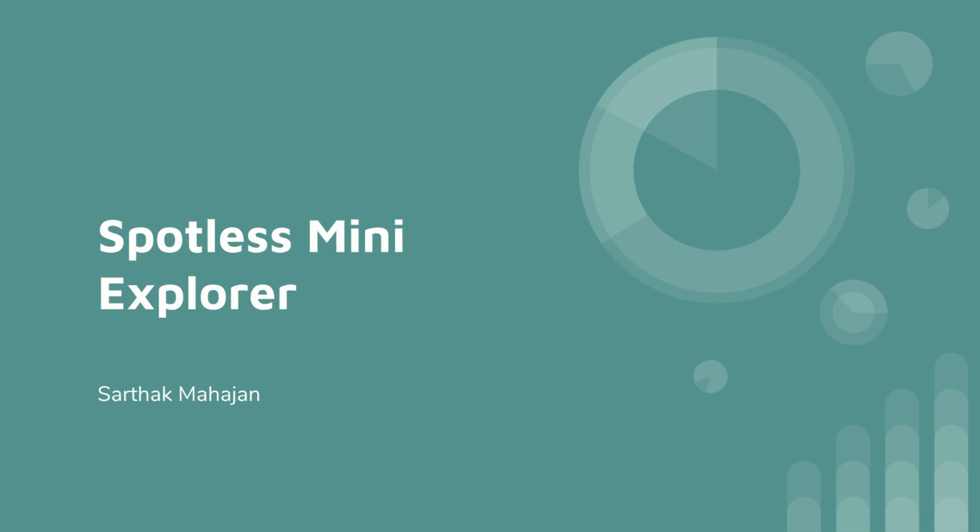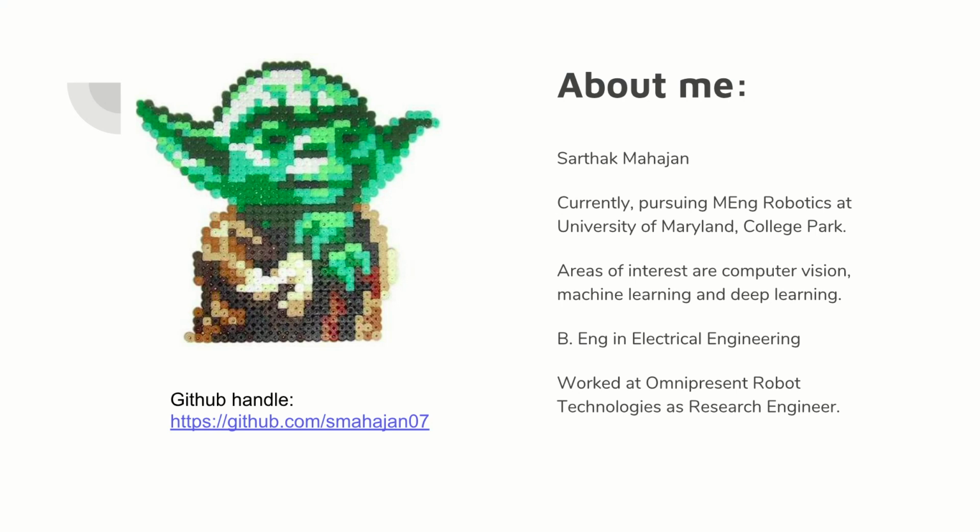Hi guys, so this is my submission for ENPM 808X for my final project, and it's called Spotless Mini Explorer. Just to give a brief overview about me, my name is Sarthak Mahajan, and I'm currently pursuing my Masters of Engineering in Robotics at University of Maryland. My areas of interest lie in computer vision, machine learning, and deep learning.